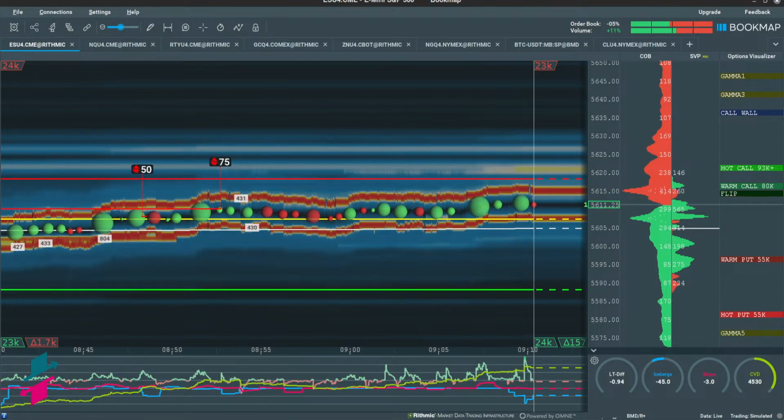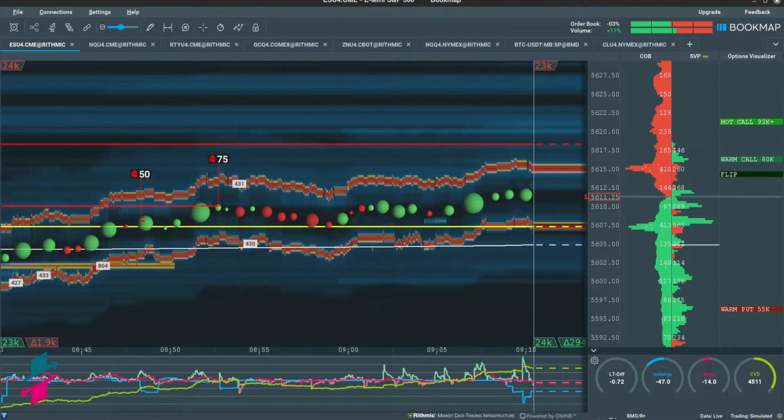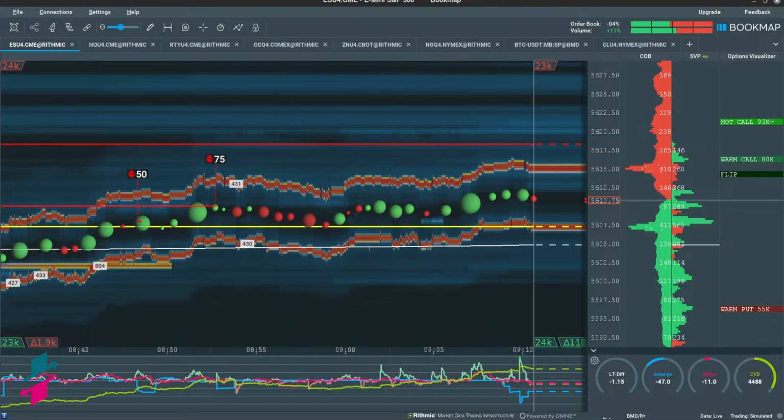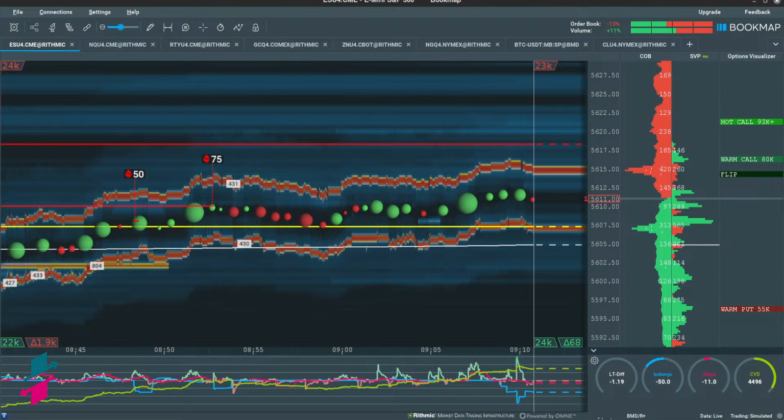Like, for example, this 5620 level, 238 contracts on offer above us. That is interesting. And if we continue this sort of uptrend that we've been in, that could be a bit of a magnet level for the market to explore. Looking at just technical analysis, zooming out to broader charts, I am looking for upside up to about 5631.75 on ES. That's where I think the initial weekly uptrend could potentially hit.